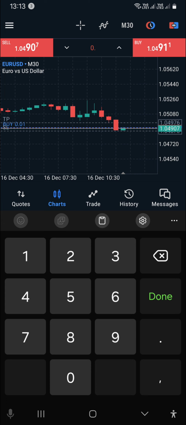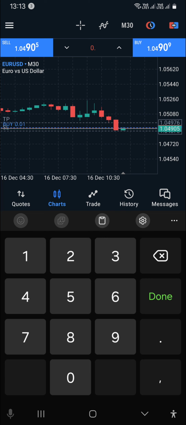You can choose how much you want to use. 0.05 is like 5,000 units, 0.2 is 2,000 units, 0.3 is 3,000 units, just like that.